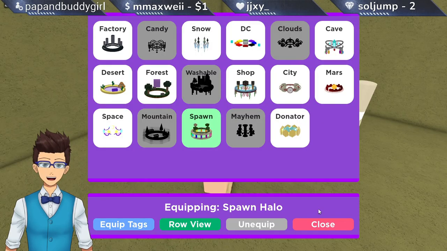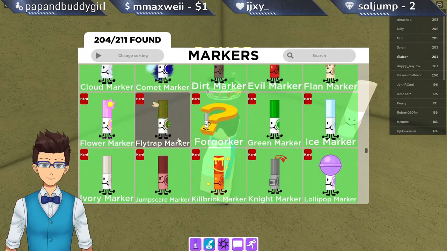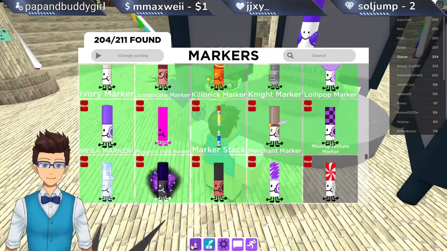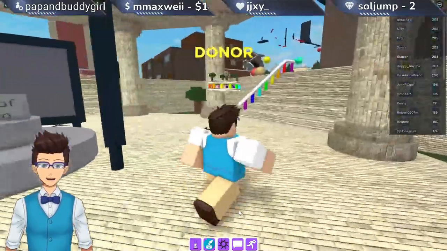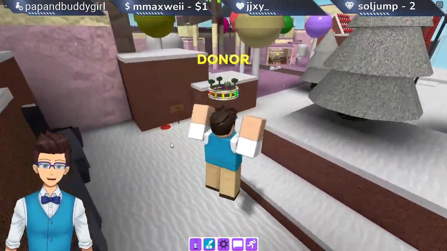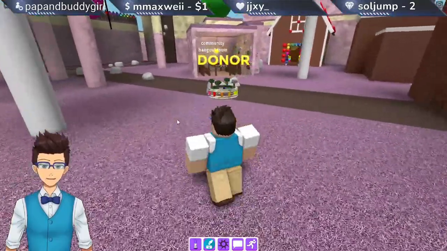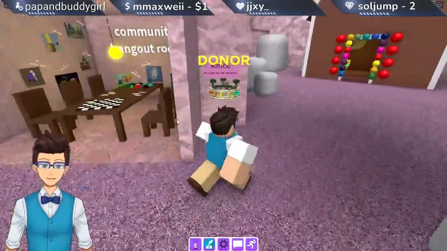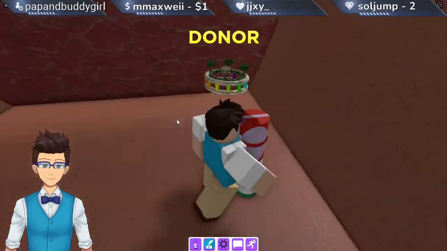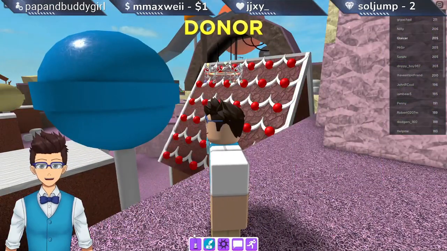Oh! Okay. There's one in the candy. I assume it's the peppermint one. So, we are gonna go there. I think I know where it is. I think my theory was right. But this time we gotta go behind something. Okay. Yep. There it is. Peppermint marker. Okay, now let's get the skydive marker, I think it is.